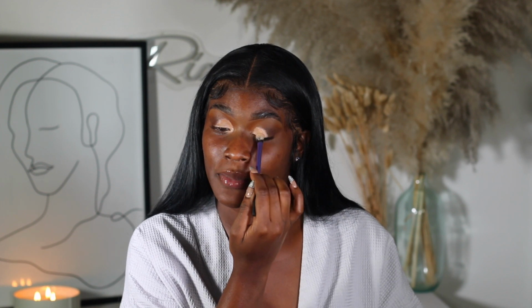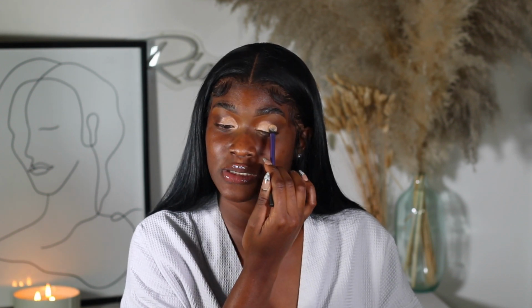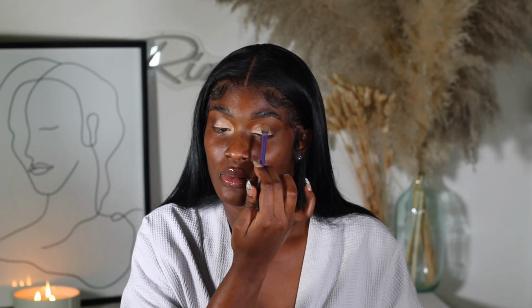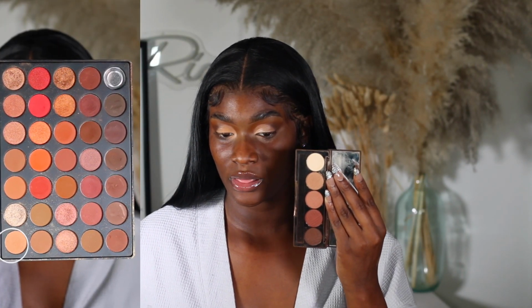And as y'all can see, when I apply this, I'm just like tapping it, because like I always tell you guys, you want your eyeshadow base or primer, whatever you're using, you want it to be tacky so that when you apply your shadows, they're not breaking up, they're not giving like that crinkly effect. They look good and smooth. They look like butter rather than looking a mess. I'm just gonna mix the white in this palette and the nude in this palette together, and I'm just going to use that and apply it all over my lid.